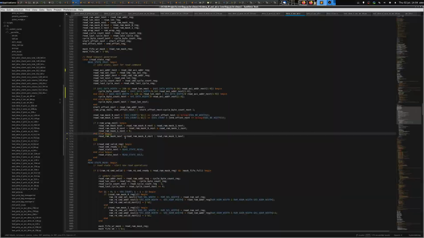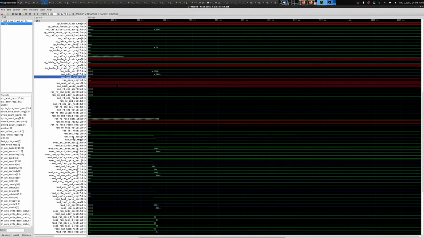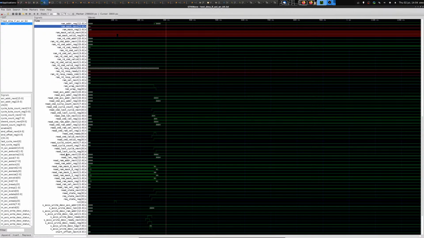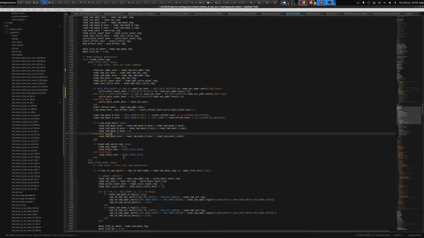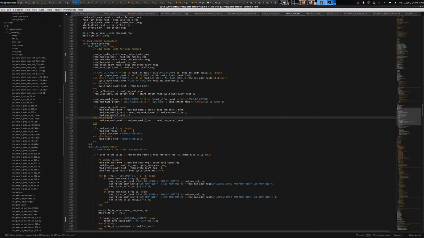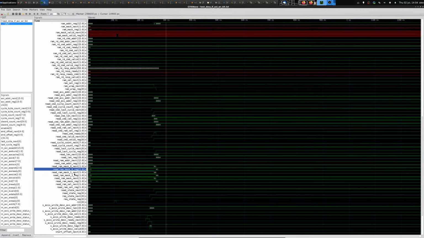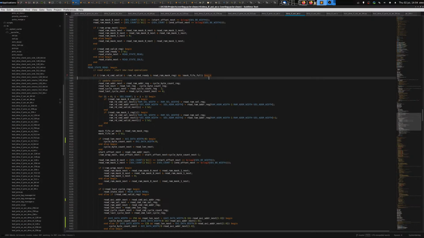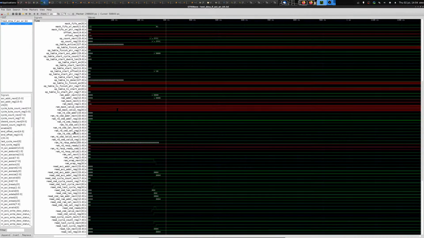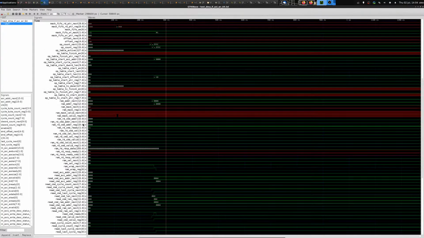Let's see, this is read RAM mask 0. Oh, okay, actually that's a different thing. Read RAM. Okay, no, these are right. That is actually generating this here. So this is correct because for address 0, we're just going to be accessing the first segment. There's two bits here. Bit 0 is 1, so that's correct. So that sets read RAM mask reg. Yeah, that should be right. Okay, cool. So now the question is, why are we not actually starting this operation correctly?